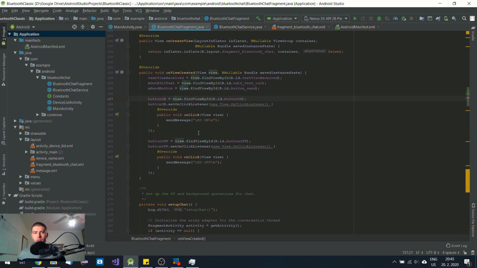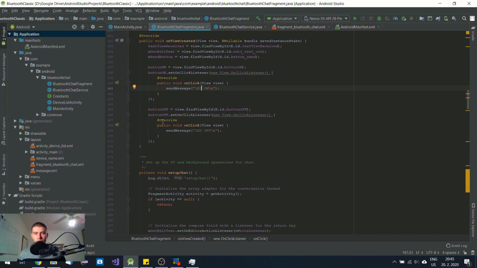After I did this, I was able to add, for example, an on-click listener, and when I click on this button, I just send this message. The same case with the button off.